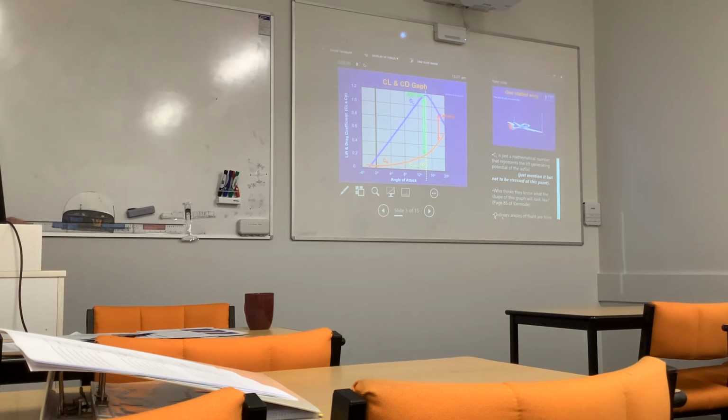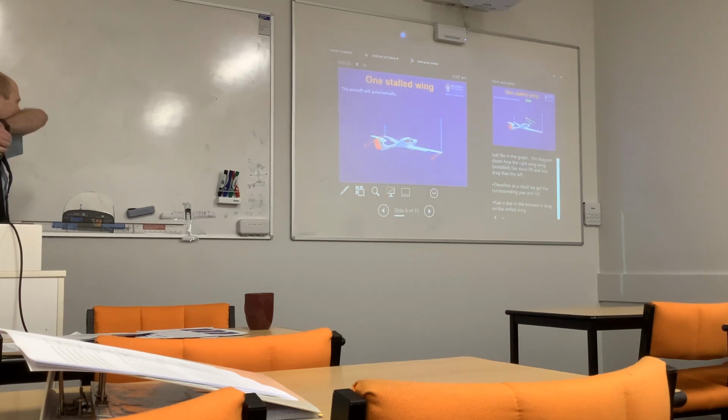So what's actually going on with the aeroplane here? From the previous slide, we saw that there will be an imbalance in lift and an imbalance in drag. This imbalance of drag is going to cause the aeroplane to yaw in the direction of the stalled wing, in this case towards the left-hand side. That imbalance in lift is going to cause the aeroplane to roll in the direction of the stalled wing. So we're going to get yaw and roll, as well as the aeroplane sinking and the nose pitching down. Those things will still happen.